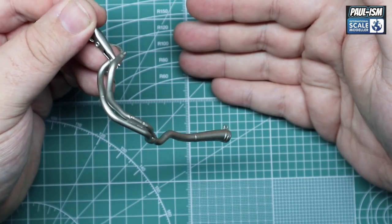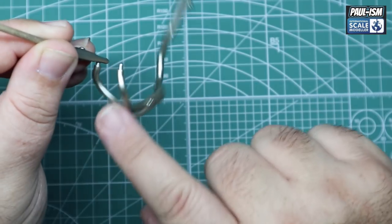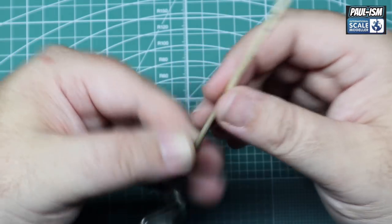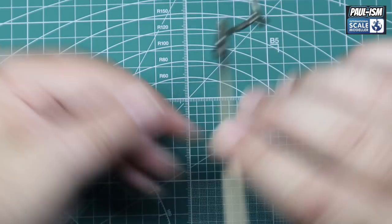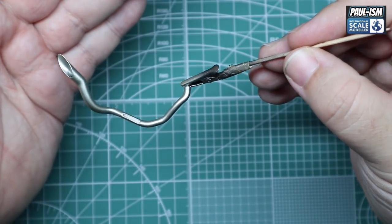Okay, Nate, we're not in the booth. We're at the bench. We're looking at all our work from last time. So all our exhausts have been painted now. We've got them painted in Tamiya LP11, which is just an aluminium colour. All the seams, I'm just checking. They're all fully filled in and happy with them. And they all look absolutely spot on.